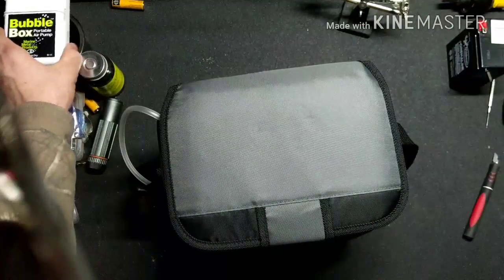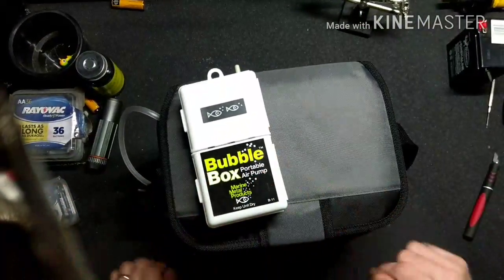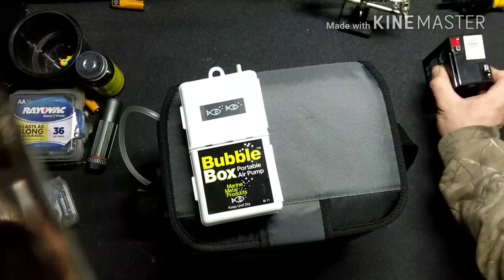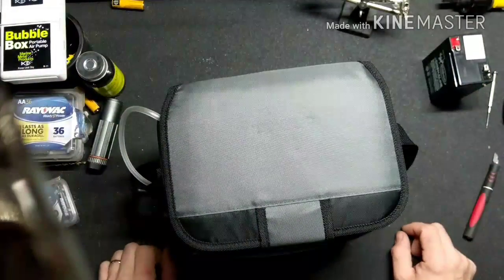Keep an eye out for the update video when we upgrade it to the bigger box and the rechargeable 6-volt battery. I will be making that as soon as the parts arrive.